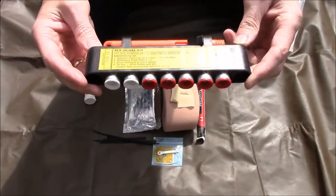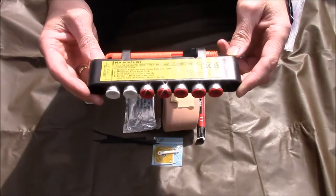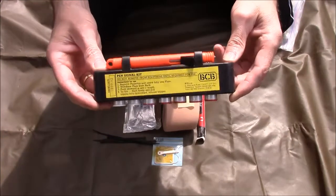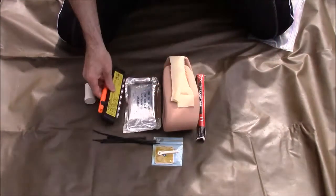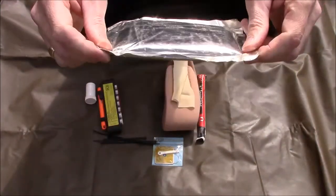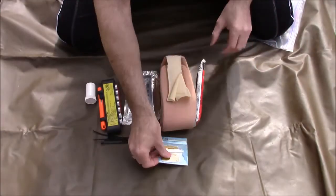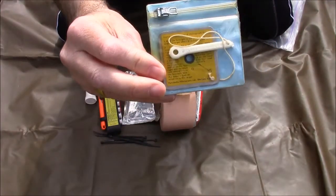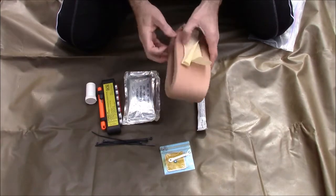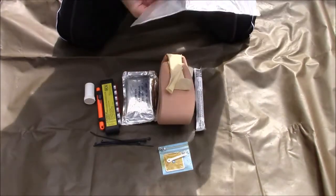These flares are readily available from Payne's Wessex, who do all the lifeboat flares — I'll put a link to a couple of suppliers in the video description below. Not cheap — they're around the 55 to 60 pound mark — but well worth it, especially if you're out on the hills in the UK at any time of year. I've got a vacuum-packed military-issue bivvy bag, a red glow snap light, and at the front here in a nice little pouch, a heliograph. I've also got some cable ties — absolutely invaluable for just about everything.